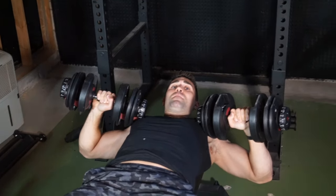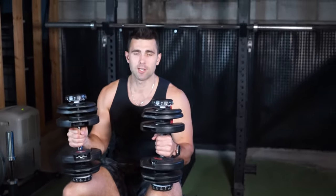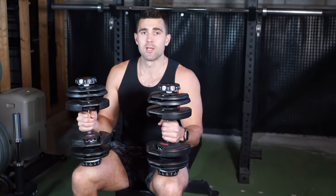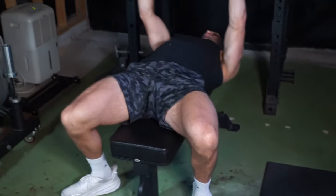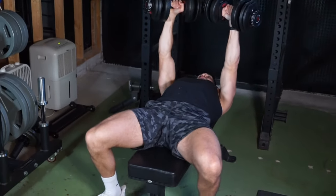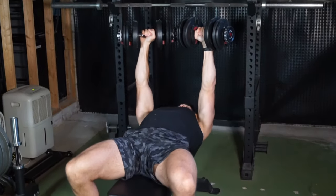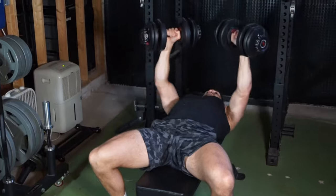The third mistake is instability — weak positioning on the bench and funky head or body movement. Your torso should not be moving throughout this motion; just focus on moving your arms to get that extension and contraction of the chest. Examples of what to avoid: head falling off the bench, dancing feet, sitting on the edge of the bench, or being uneven and only working one side properly. When you kick those weights back, there's nothing wrong with readjusting if you don't like where you are. Get your scap down, legs tight, and get in a good position — as you get stronger, you'll thank me for this.